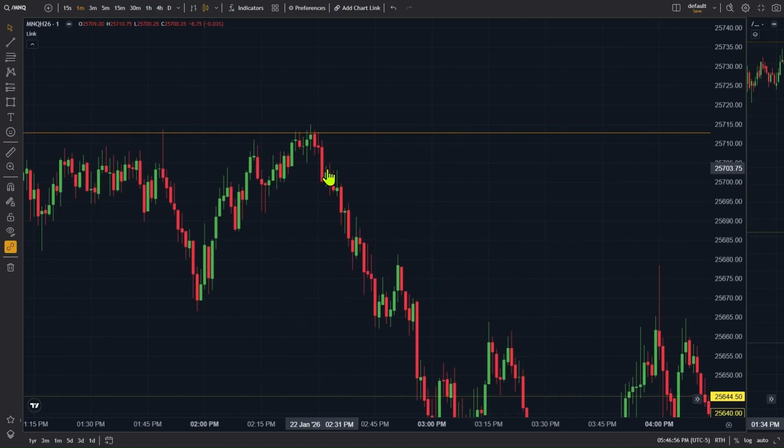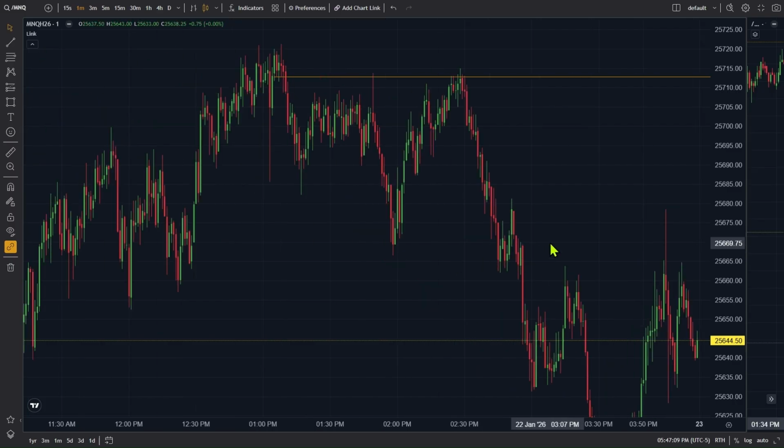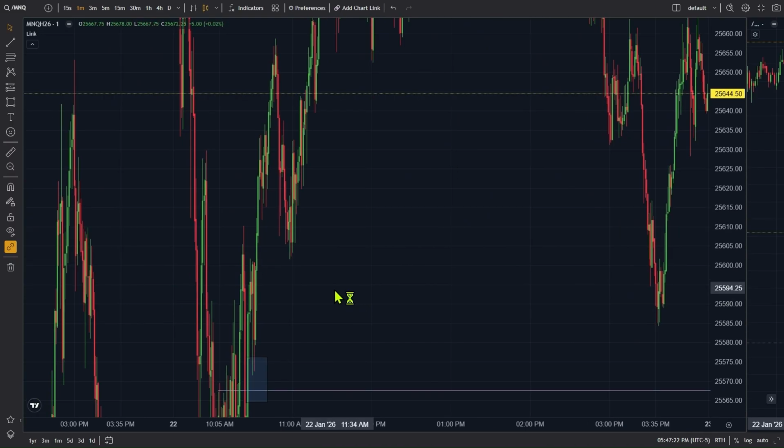But you can see there's an entry here, a little one there, and even on this push back up, when you see that, well, that's a lower high for sure. And then we pull away even further. Now we're down here to this liquidity. So once we have double tapped that and we're pulling away with fair value gaps, jump in and aim for these. It ended up going all the way down to here.